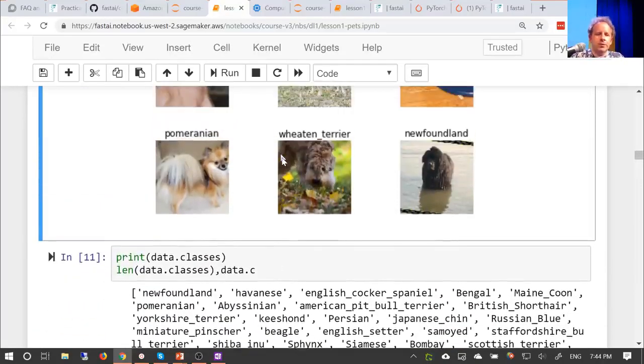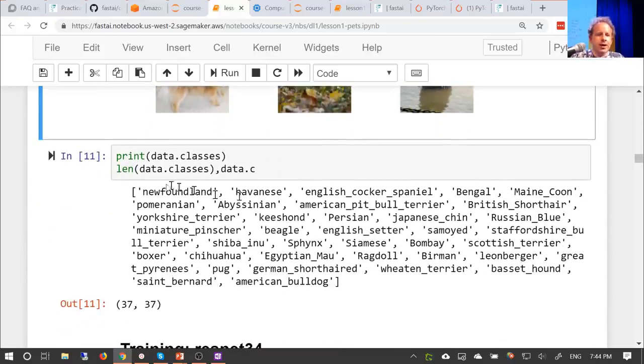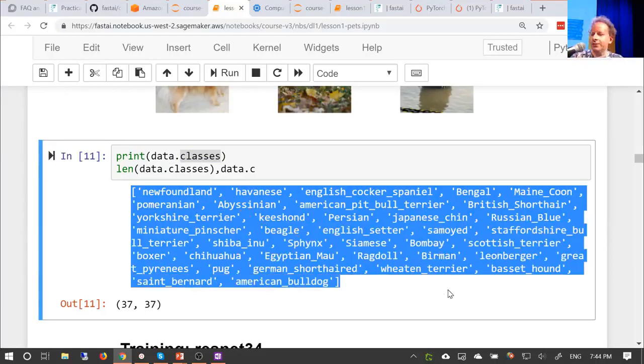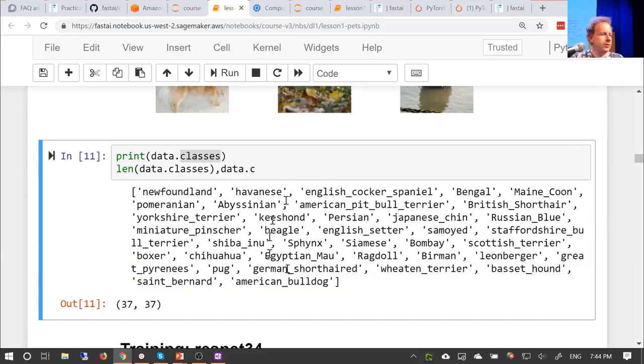And then the other thing we want to do is not just look at the pictures, but also look at the labels. And so all of the possible label names are called your classes. So in the data bunch, you can print out your data.classes. And so here they are. That's all of the possible labels that we found by using that regular expression on the file names. And we learned earlier on in that prose I wrote at the top that there are 37 possible categories. And so just checking, length of data.classes, it is indeed 37.